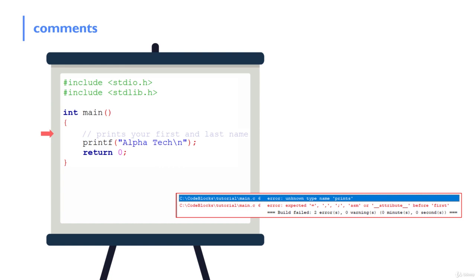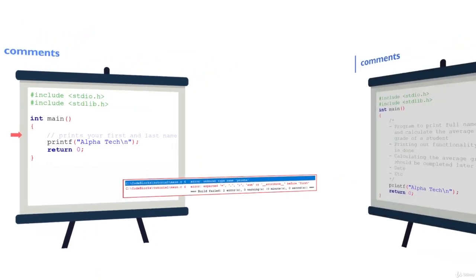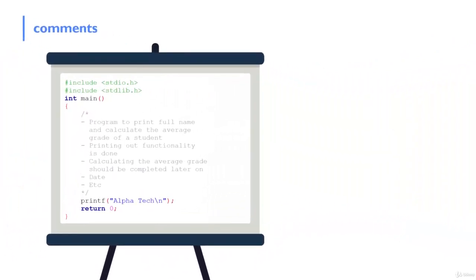But if our comment happens to be more than just one line, which is definitely something that can happen, then we would like to use something else, right? And in such a case, we would like to use a /* to start a comment block, which may consist of more than just one line of comments, and end this comment block by using an associated */ that will indicate that this is it for our comment block. So as you can see here, you may insert a lot of comment lines as part of that comment block, for example specifying some status or whatsoever.